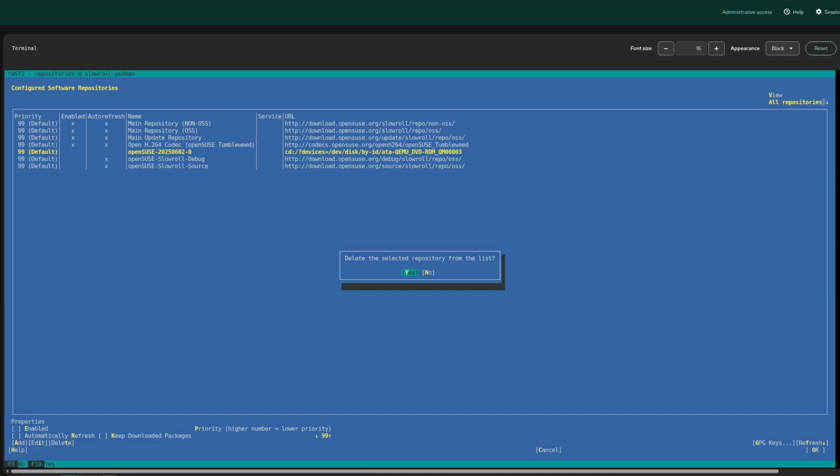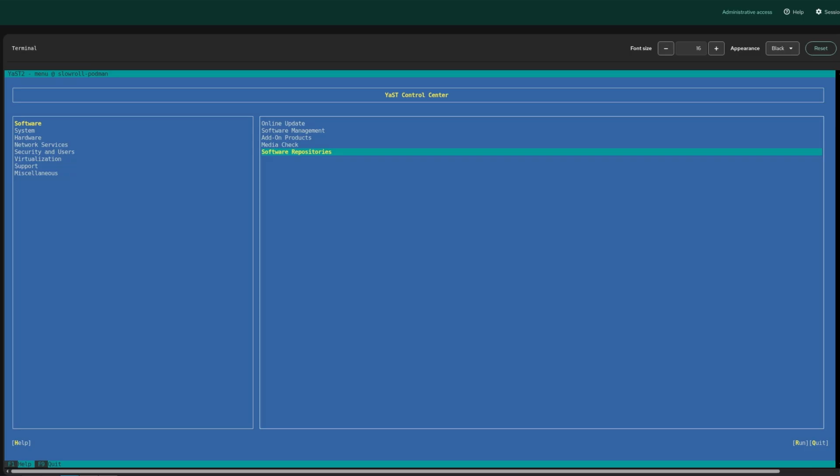So pretty simple. You just have to go into repositories and list the repositories, select the one that you want to remove, hit delete, save. There you go. You can do the update to your Tumbleweed or Slowroll system.